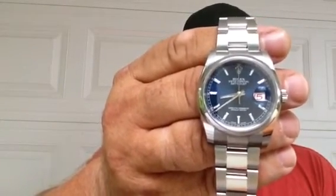It's just a well-built, decent price. It's a quality watch. And a watch like this, I wish I would have had one when I was 20 years old, because I'd still be wearing it. These things can last a century. So this will last me the rest of my life, and probably pass to somebody.